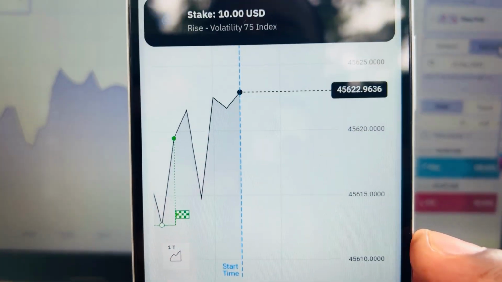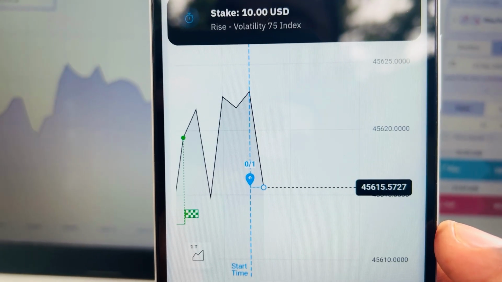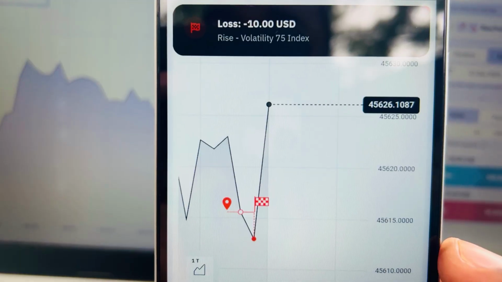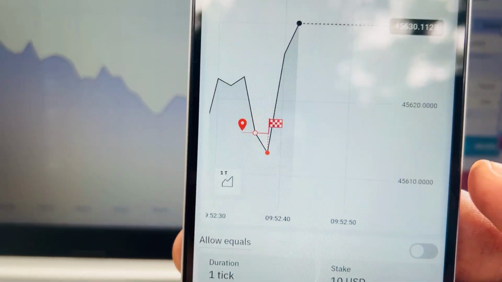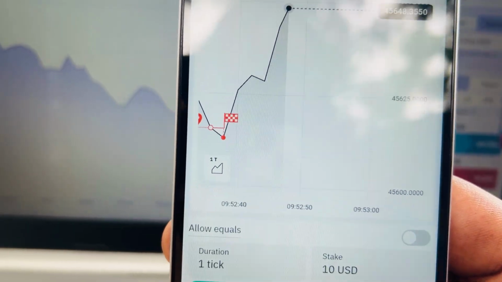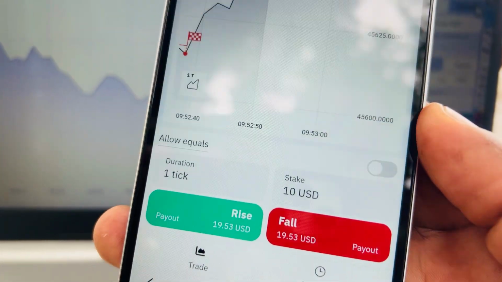All right. So I've tried the rise and fall many times, multiple times. So it's up to you how you like to set up the ticks, but you need a strategy so that you can make profit. But then this might not work for everybody.